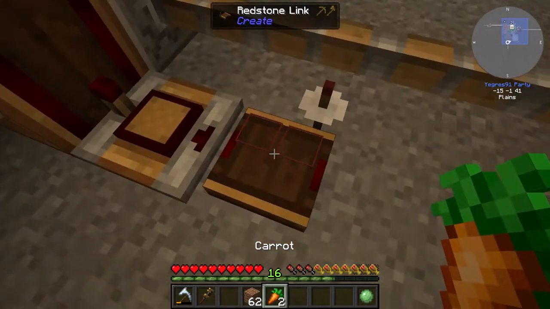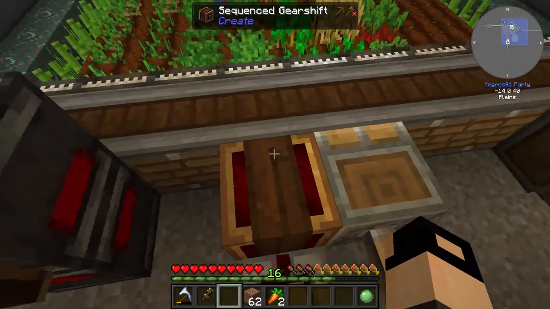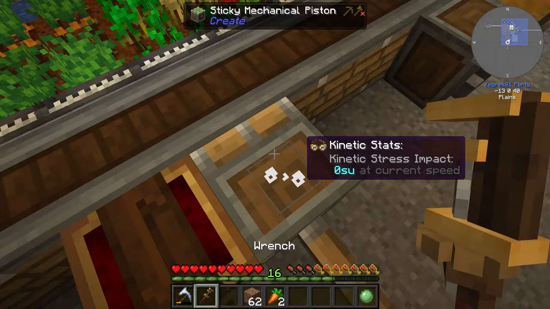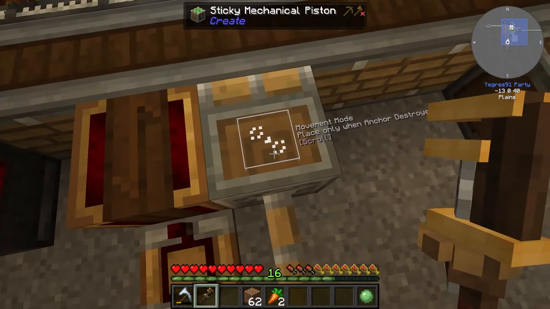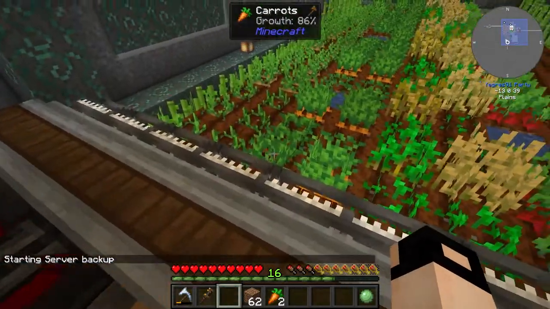But I don't want to add the network yet because I don't want this to start. Then, let's set up the sticky mechanical piston and the sequenced gear shift. So for the piston, you grab your wrench and you need to change the movement mode from the default to this one, place only when anchor destroyed. This will prevent the mechanical harvester from destroying the farmland.